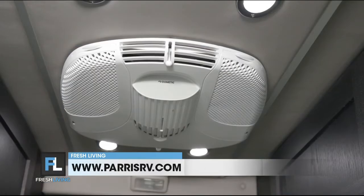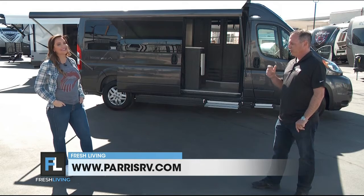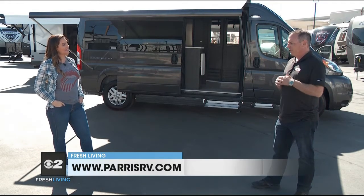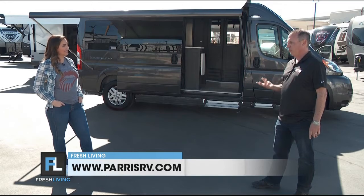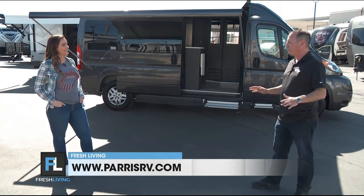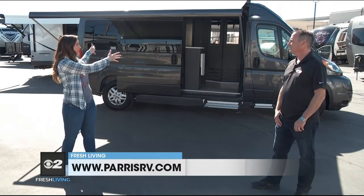There's an air conditioner on the roof, and the rooftop is full of solar panels. It's got a super high-end battery package — lithium batteries, which charge up super fast. The sun charges up the batteries, and a big inverter behind it inverts power to run all the electric items in the unit. It's all completely automatic. It's got an under-the-hood generator, so you can leave your dog in there while you're out hiking and it'll maintain HVAC — if the temperature isn't right it'll fire up the generator and turn the air conditioner on. Everything is completely automatic, super easy to use, and really high quality. Does it make coffee for you? Well, you gotta get a coffee pot — but it'll do it!